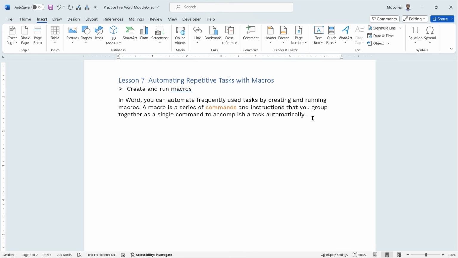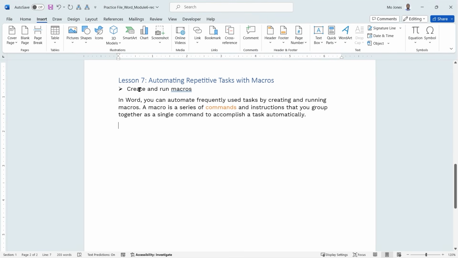So for the macros, I'm going to be using two examples. We'll insert a pre-filled table as a macro, and we'll go ahead and insert a basic signature here as well. So on every document, that's typically why we would need to record a macro, we say, well, what if we're always doing this over and over and over again? Why not create a macro to take care of those steps for us?